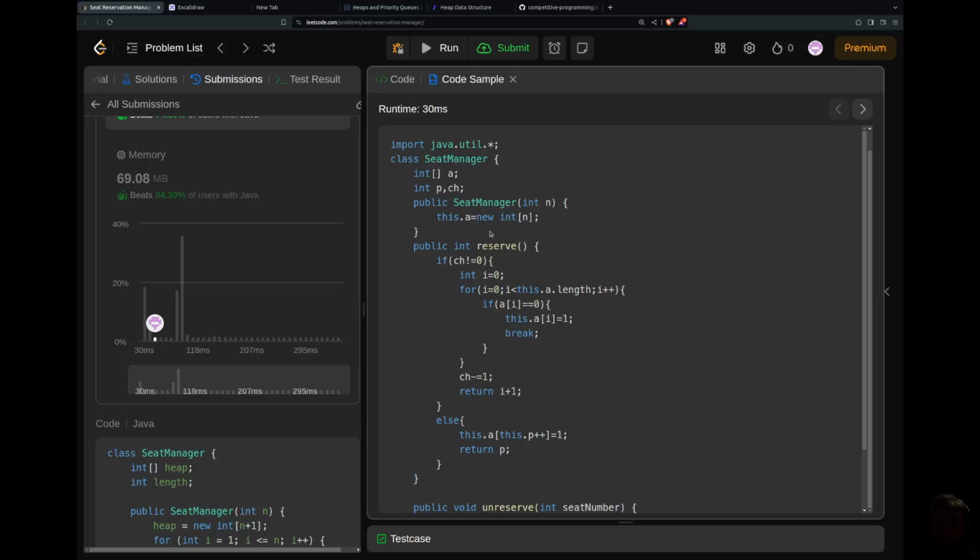So they have this reserve, unreserved. Initially they have this array initialized as just new empty, so it's gonna be just zeros.